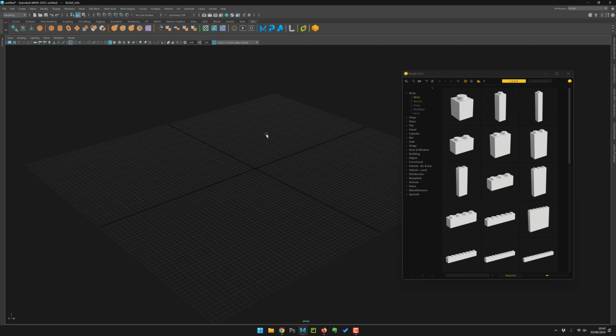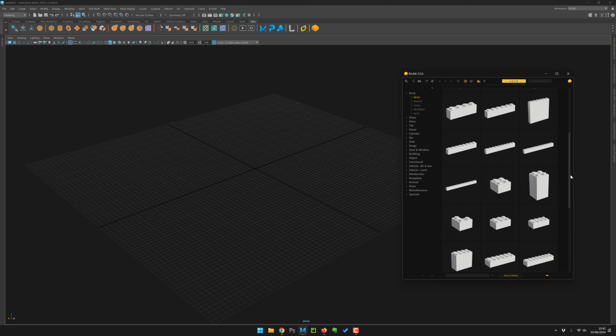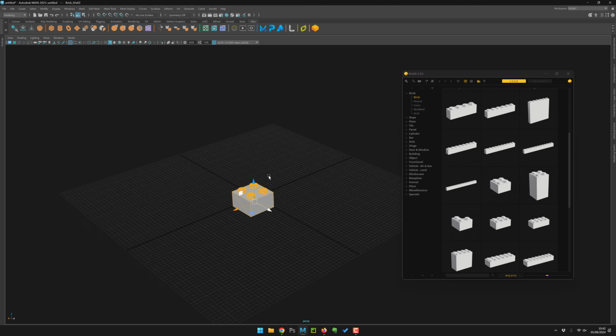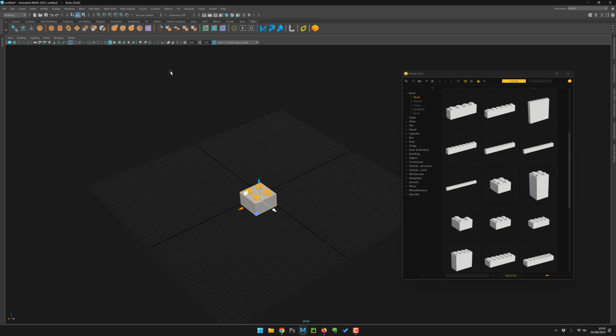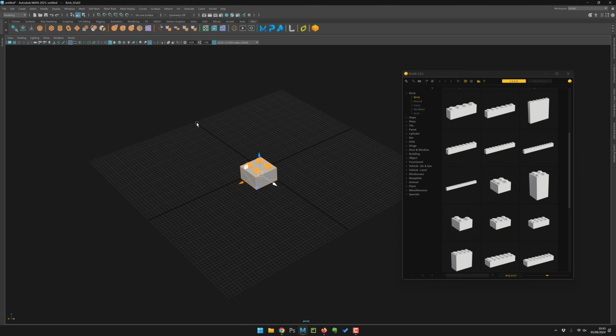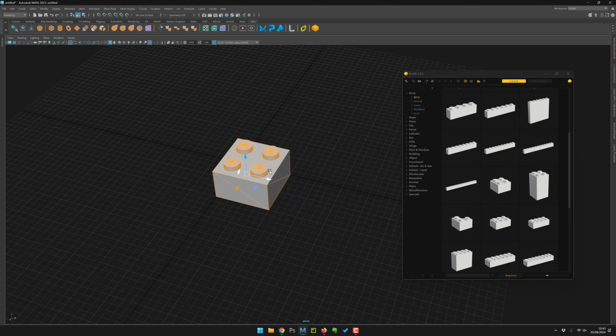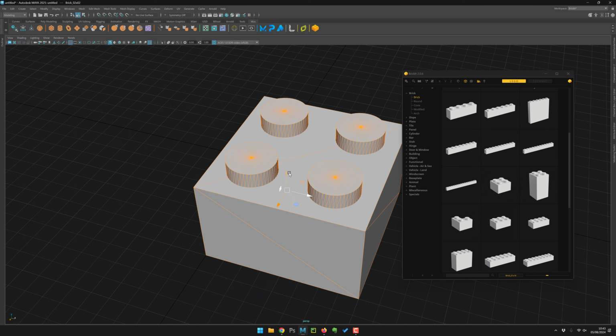We will start, I advise you to start with some tests with me, with the simple bricks. Okay, let's import 2x2. When you click, the brick is always imported in the viewport. I can activate anti-aliasing. Okay, now I have my brick. Great. Of course, you need to have Arnold installed because bricks are working with Arnold.